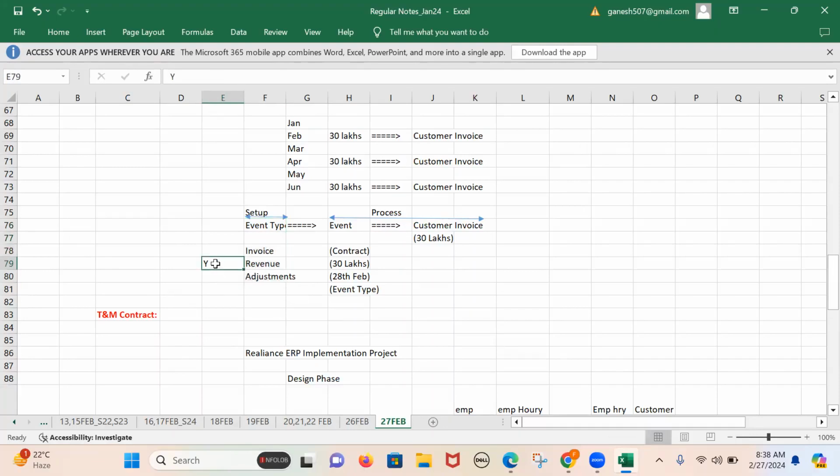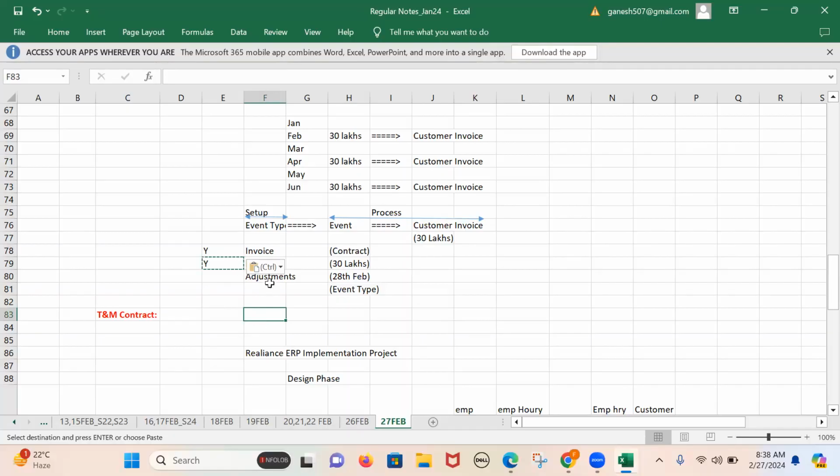Otherwise, if you mention both, that means the event type has a few columns like invoice, revenue, adjustments. I enabled invoice and I enabled revenue. That means through this event type, whatever events we create are eligible for generating customer invoice and also recognizing the revenue in a company.